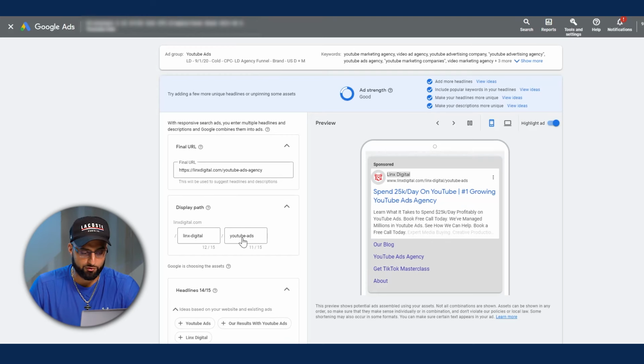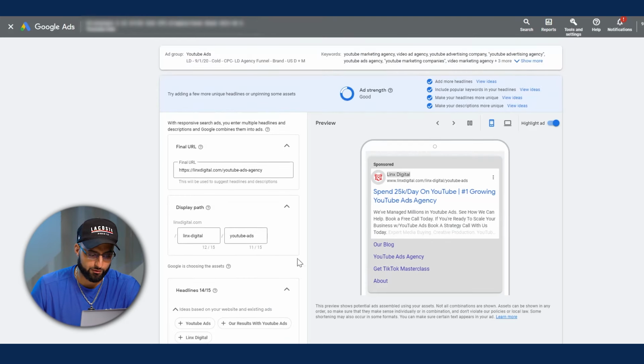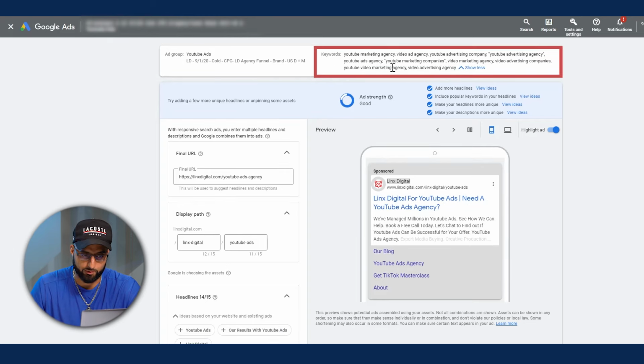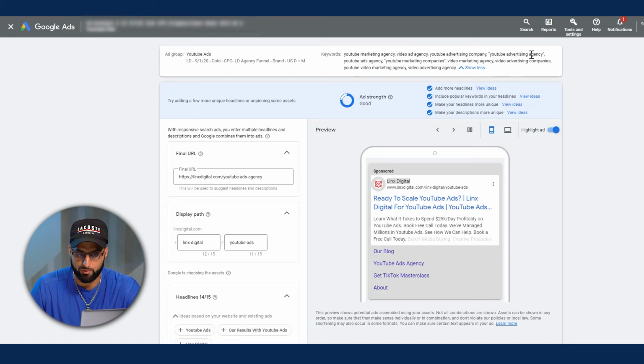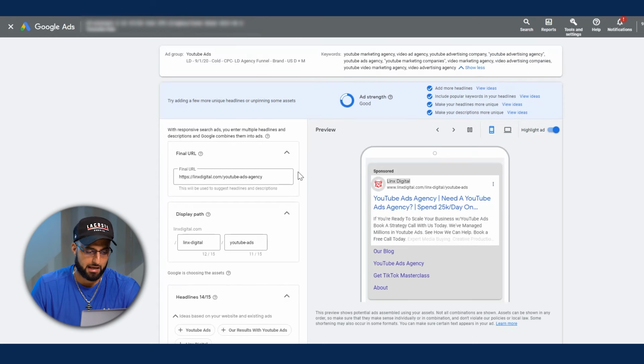Okay guys, so we're gonna do an example with a search ad that we had already created. And you're gonna notice the different components that we used, okay? And you can see a couple of things that we already added. So from a keyword perspective, notice that this has to do with YouTube marketing, right? It has to do with YouTube marketing companies, YouTube advertising agencies. So these are the keywords that we're bidding for in this particular ad. This is a live campaign. We've actually gotten some leads from this and some clicks. So this is the setup here, okay?